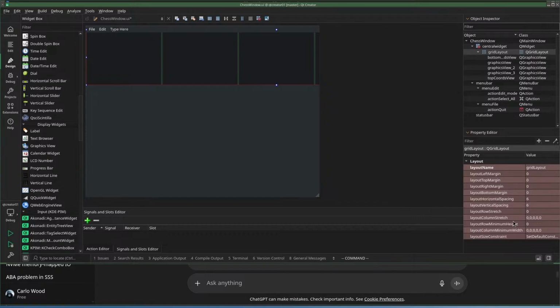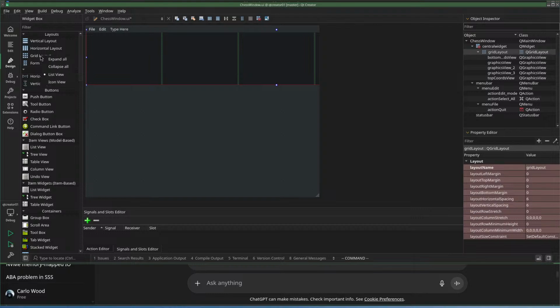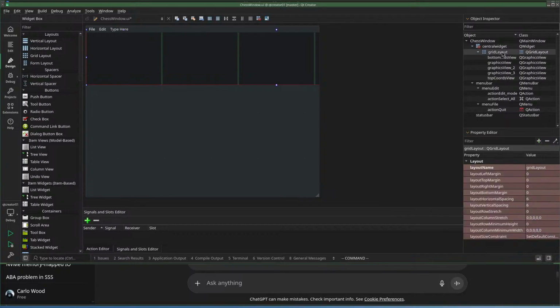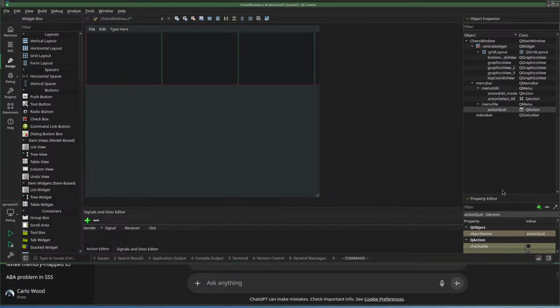Still no rows and columns here. What? It deleted all my actions? Or were they already gone?